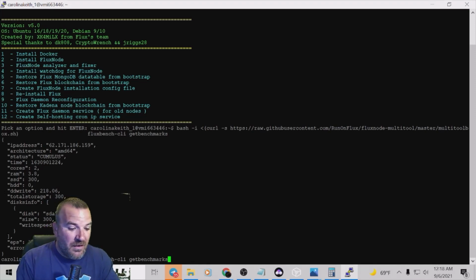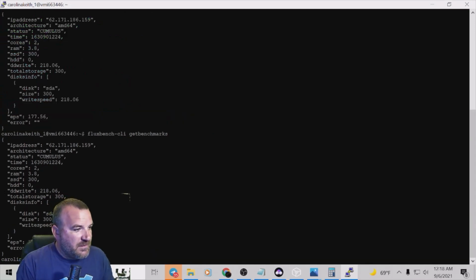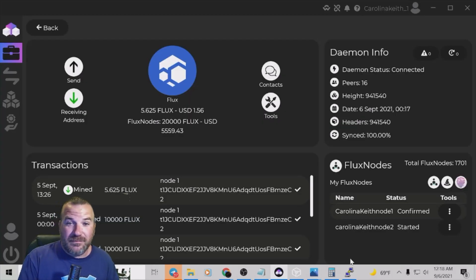And if I hit up, which was the last code I put in, and hit enter, it tells me that my Cumulus node is running and I have no errors. So I'm good on this end now. This didn't come up before. It said status unknown, and it put up an error, said couldn't find the node. Well, it's fixed now. So this was an interesting thing that popped up and told me that I had problems, because if I didn't see this happen, I'd have never known what the issues were.